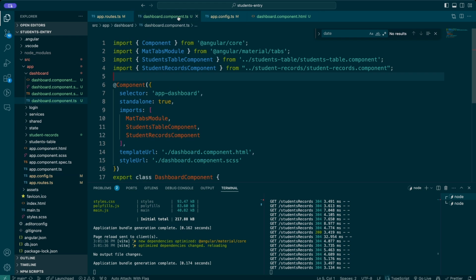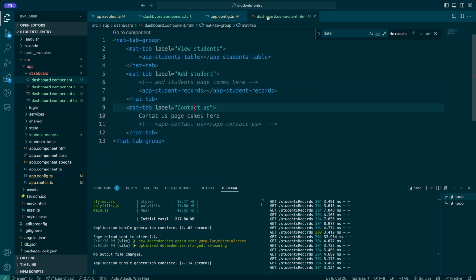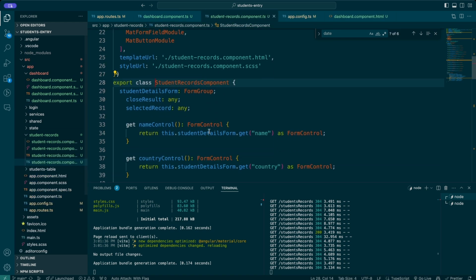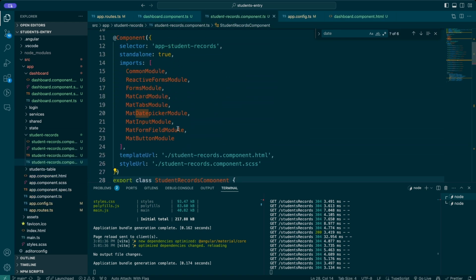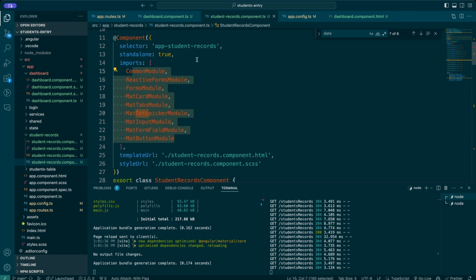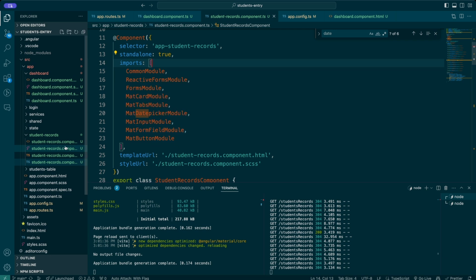So now I'll take you to the dashboard module. The dashboard module was the one which houses all these three components. We have written the first one. The second one is also something that we have written already. And inside the second one, I can show you that the student record component is already here, and inside the student record component we have imported all the dependencies required for this particular component to work, because this particular component is a standalone component. At the same time, it also has a lot of modules, which is the tab module, date module, input module, form module, and button module, because we're going to be making use of all of this, right?